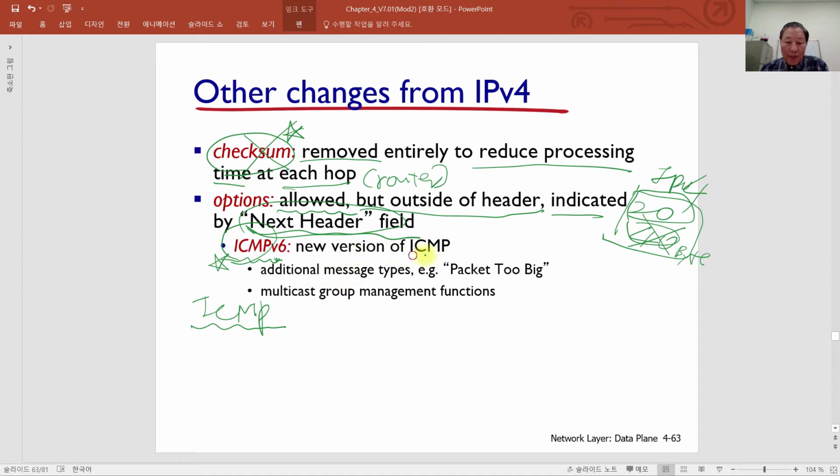This is the new version of ICMP. This one is providing additional message types, for example, packet too big and multicast group management functions. Those information and functions are possible here. That is the new version of ICMP.